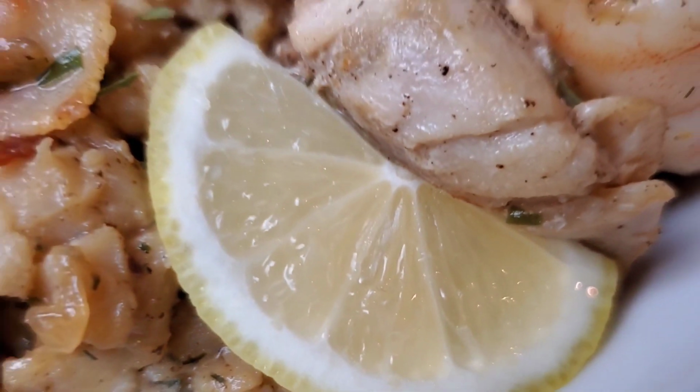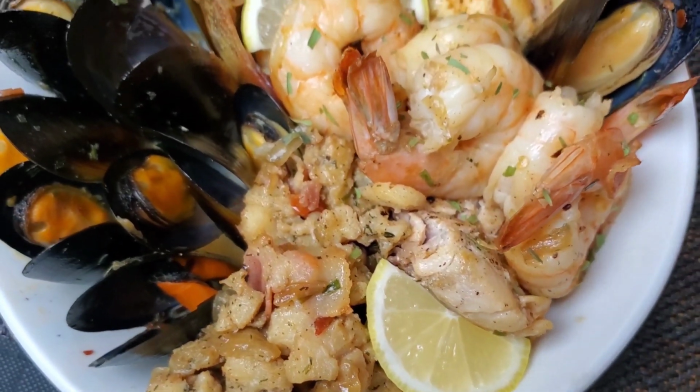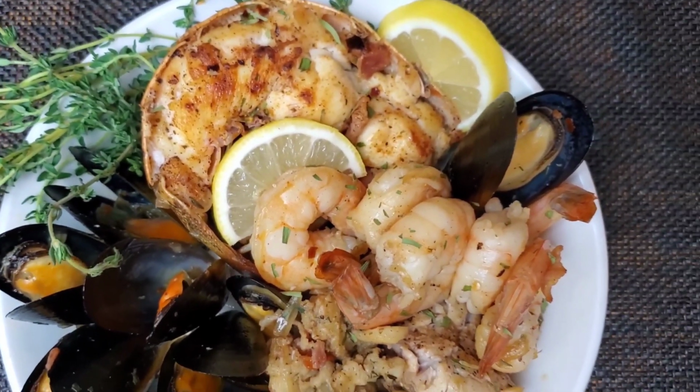You can eat this on its own as its own entree, but I chose to pair that today with my version of not really a seafood boil, but a seafood platter. We're talking about Bahamian lobster and Bahamian conch meets some mussels and some shrimp and some snapper. Oh yes, we did that today.